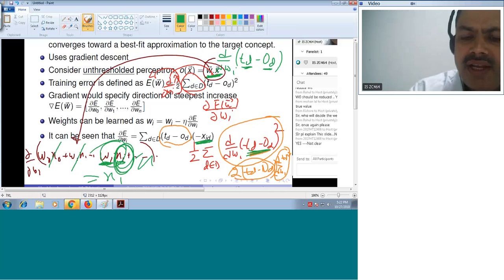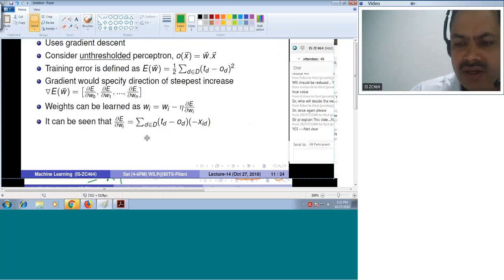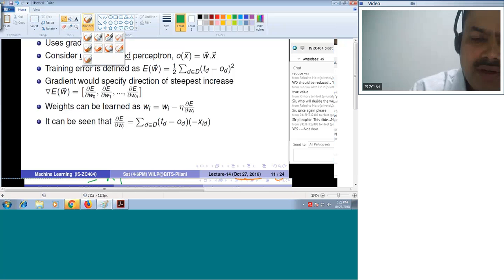Why have I put d? Because it is related to this data item, therefore I also put the extra d over here. For this data item, this x item is there. So you see that this is the differentiation. This is how the differentiation comes. It comes from intermediate mathematics, where you find out what the derivative is.